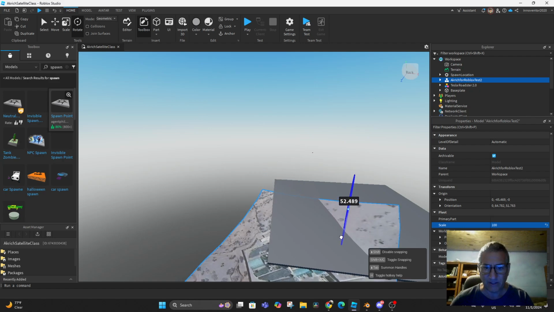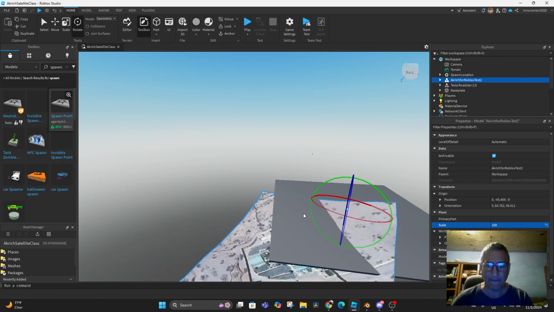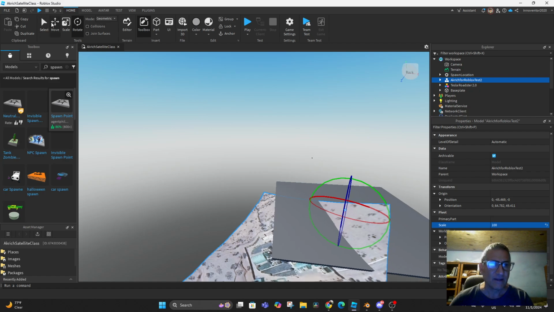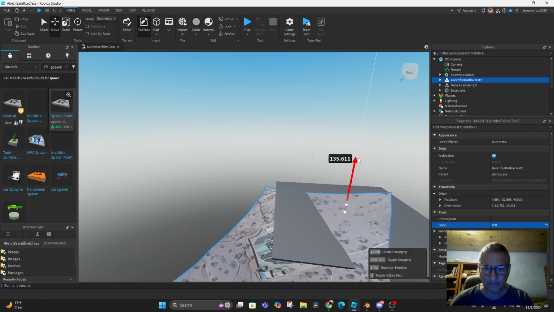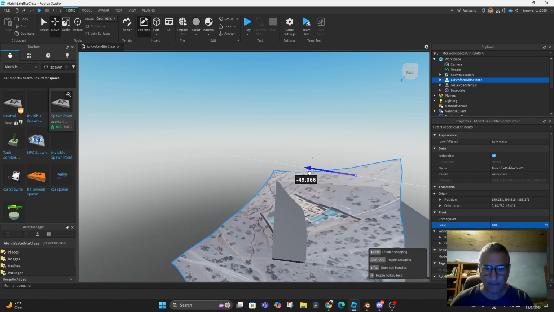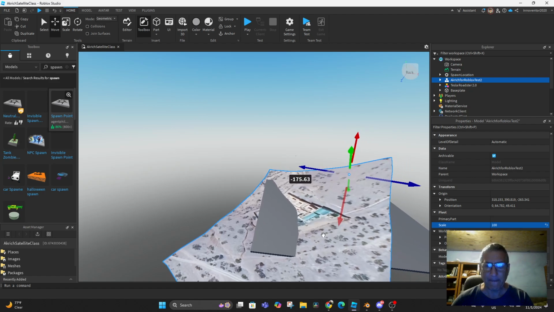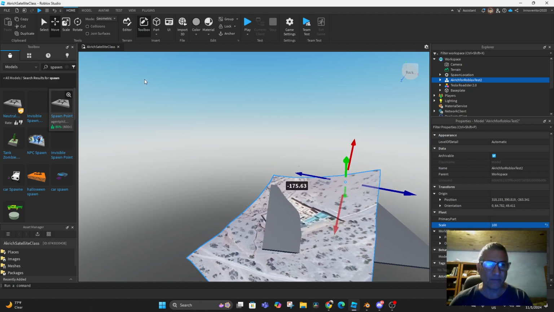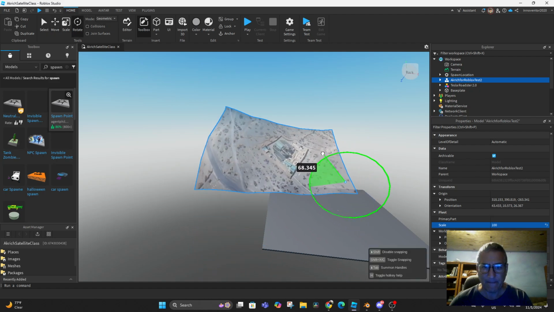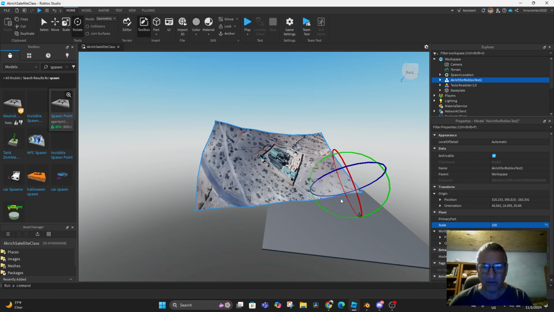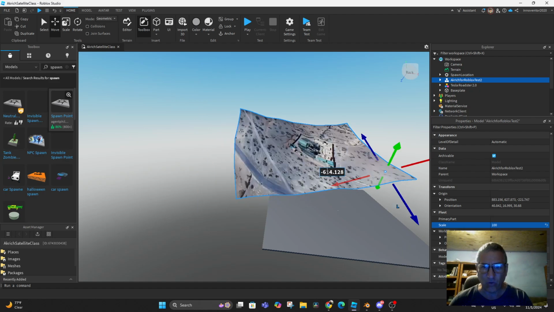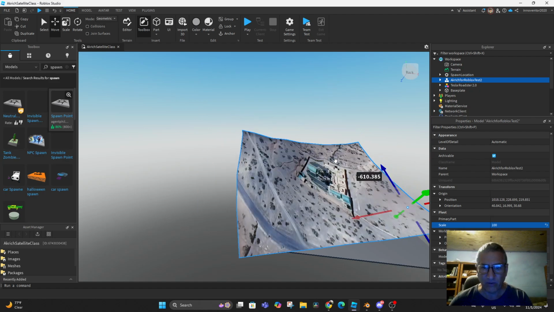And there it comes. And move it. But at least the buildings aren't a part of this. Somehow its pivot point is this corner, which is really weird.